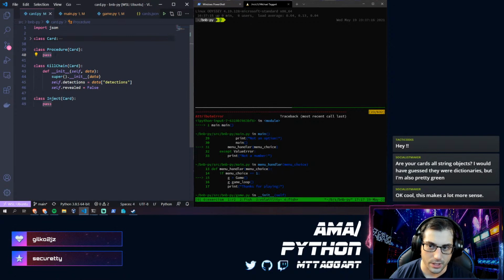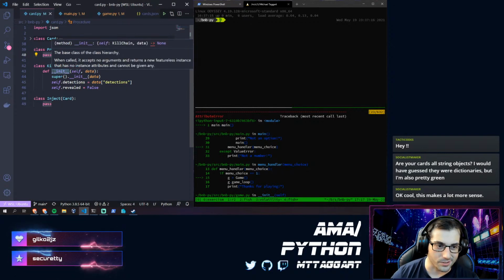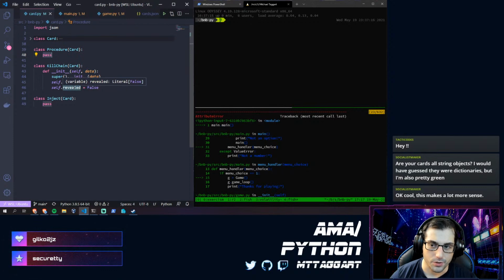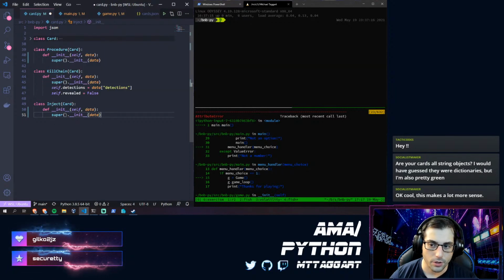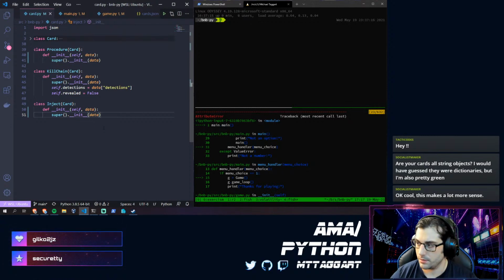Otherwise, it's going to be named a procedure, but it's really just a string, right? If I don't give it another constructor, that's what's going on. So here, I actually have to do what I did for kill chain, which is write a little constructor. But because it doesn't have anything different at the moment, this is fine. I don't actually have to do anything else. But I do have to call super, which references the parent class, and then I'll call the constructor there. That should take care of it.